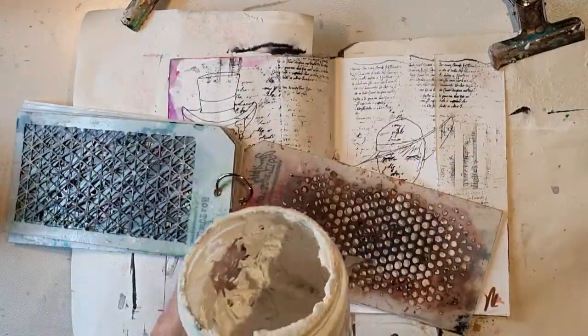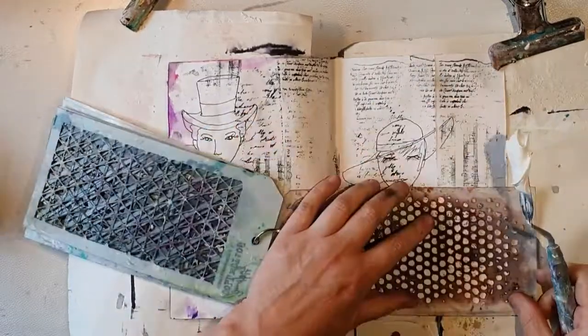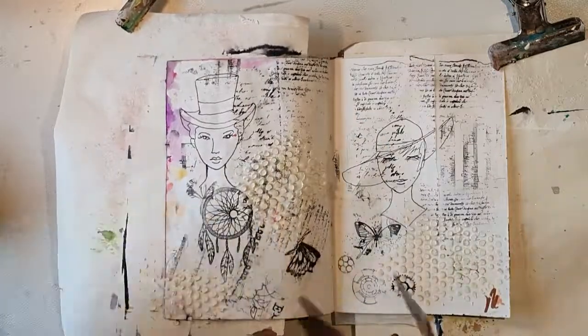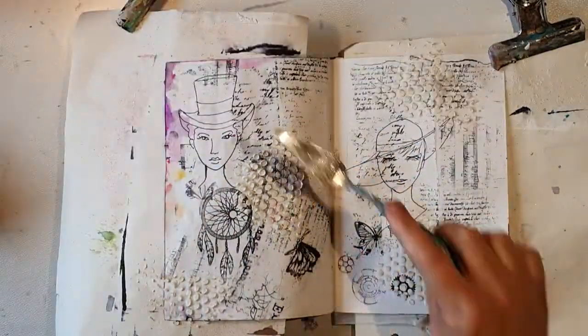And now I'm going to use a stencil from Tim Holtz with some dots, and I'm going to use it with my modeling paste just on random places.